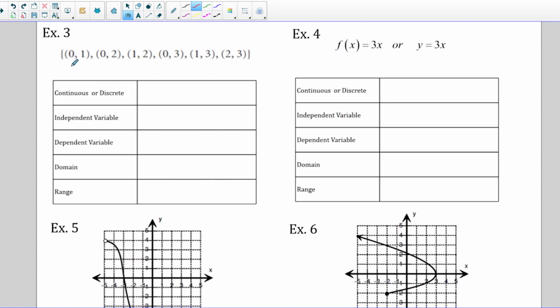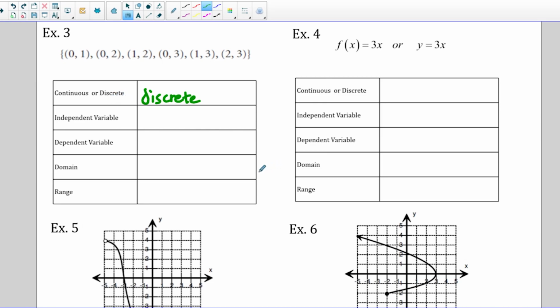And we can see here we have 1, 2, 3, 4, 5, 6 different points. Our first task again is to figure out, is this continuous or discrete data? We know it's going to be discrete data. And the reason why is we are looking at 6 ordered pairs. We have 6 points that would be on a graph. We aren't actually sure if there's anything in between them. All we have is the 6 listed data points in front of us, so we can't really make any assumptions as to whether or not it's continuous. So our best bet is to state that it's going to be discrete.